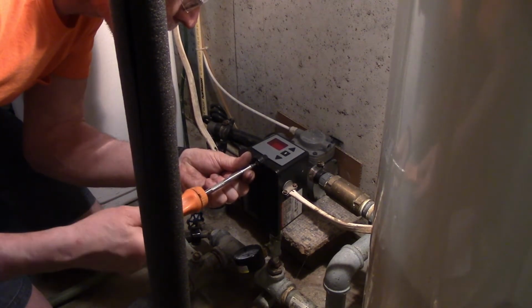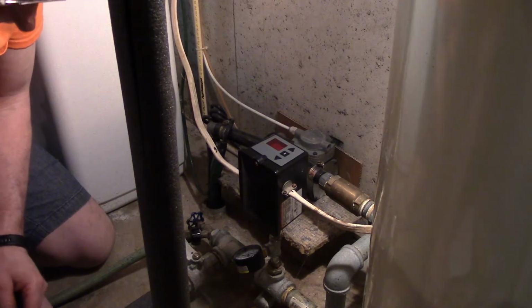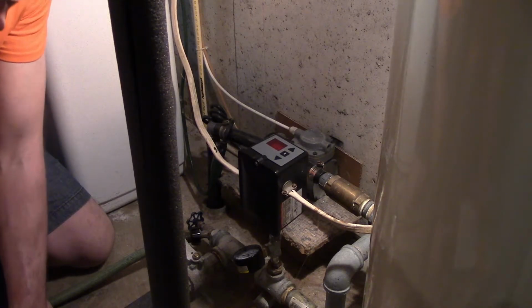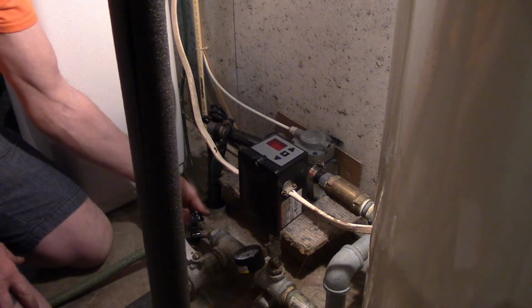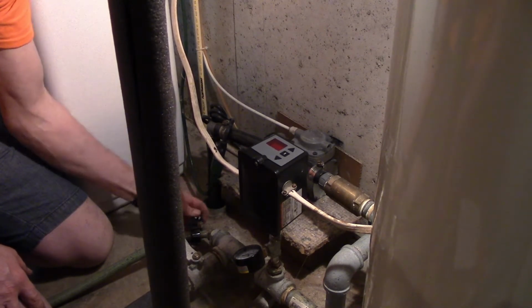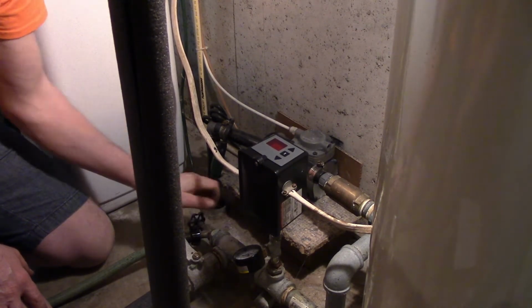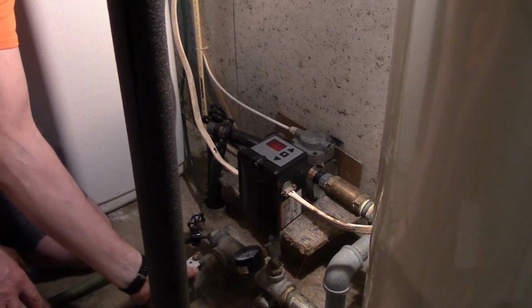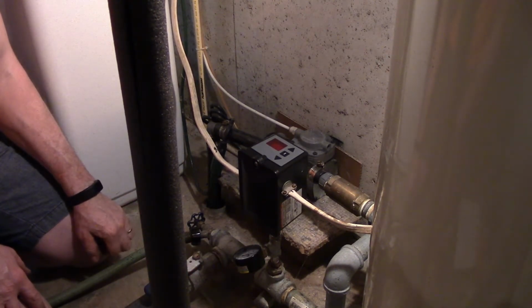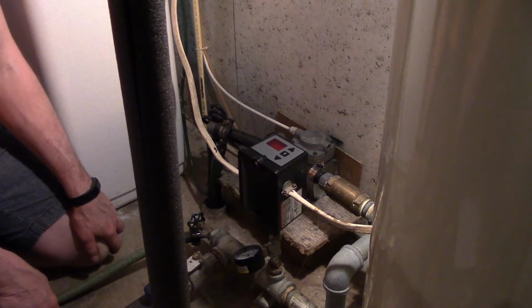There it is. It's completed. Turn off my water drain valve. Open up the water line to my house. And I will go turn on the breaker and the well pump should start.